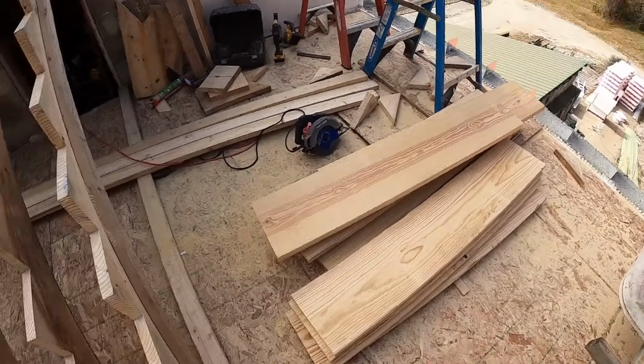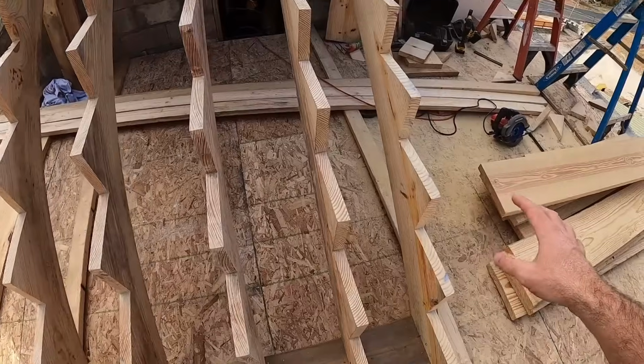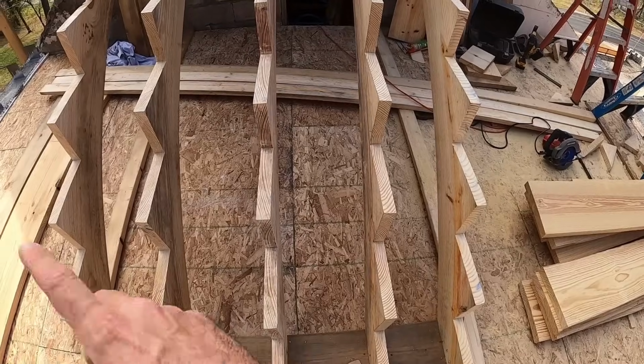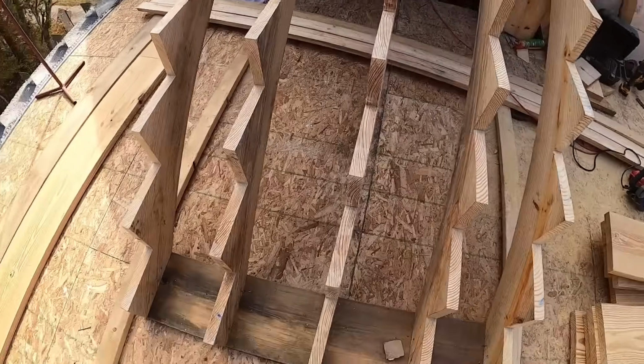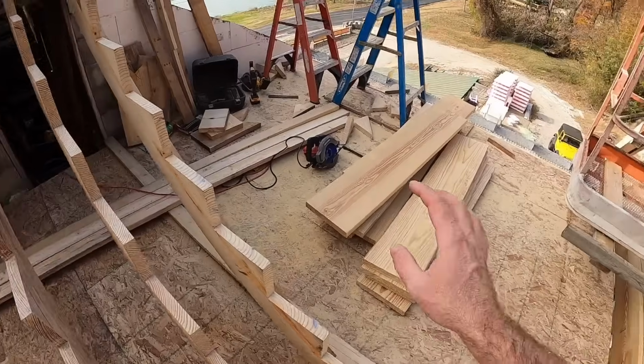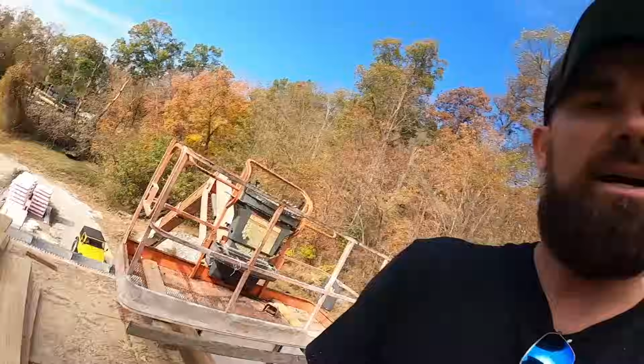Okay, we got all 10 treads cut. We're going to install them. We are not going to screw them down fully. We're going to throw one on each side, on each outside, and then one in the middle also. And that'll get them there and usable. But these are going to be our finished treads long term.